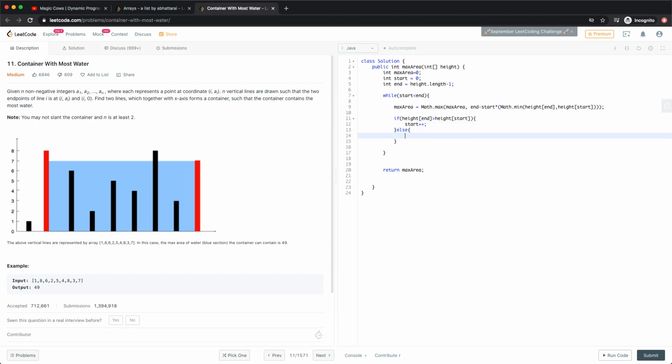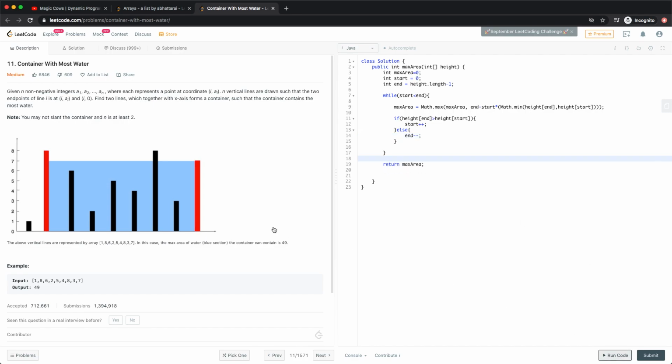Else, if they are equal or less, then we can decrease the end. Now let's consider what happens if both are equal height. Can we just decrease end, or can we just put it here? Just think about this.